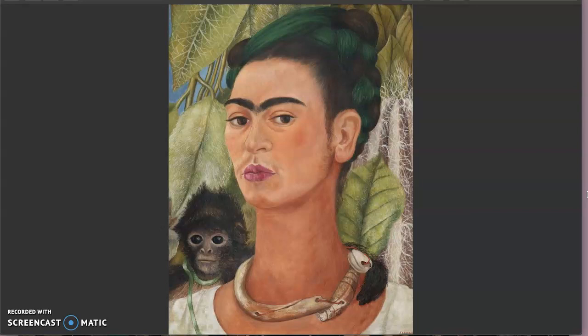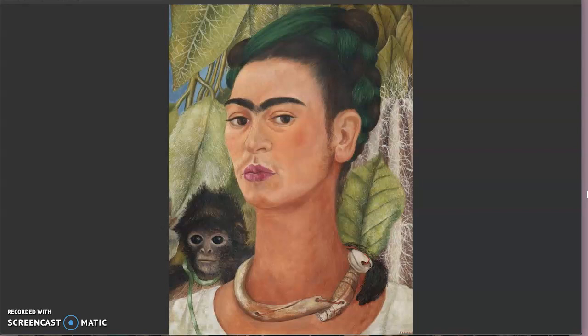So now going on to talk about the context and meaning of this painting. Frida Kahlo had the tendency to create self-portraits that focused on herself to portray her life stories and emotions. You can see this is strongly portrayed through her facial expression and symbolism that she used. We can see the image depicts a stern woman who has a monkey on her shoulder who is embracing her.